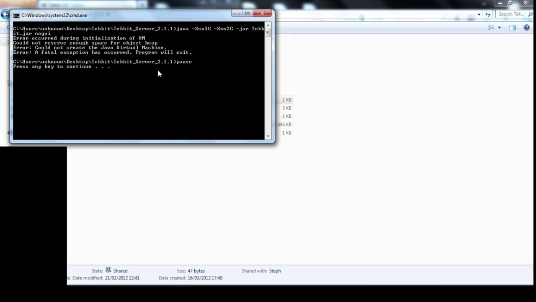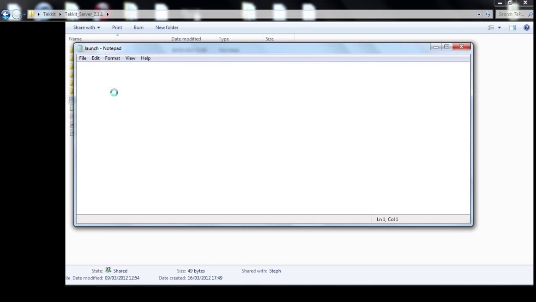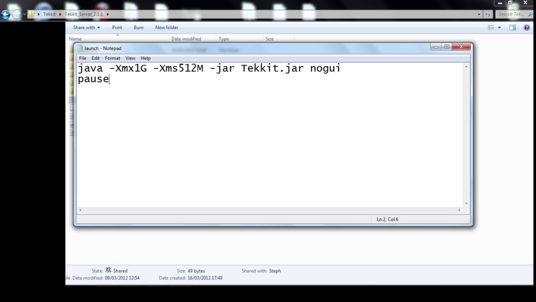It doesn't work. Right. To resolve that, all you do, it'll be in the description if you can't be bothered writing it down, put in this code that'll be on the screen now. Just put that in, it'll be about there, and I'll show you what to do next. Right, if I just open this up to show you, that's what you should have inside it. Right, well that's basically done.